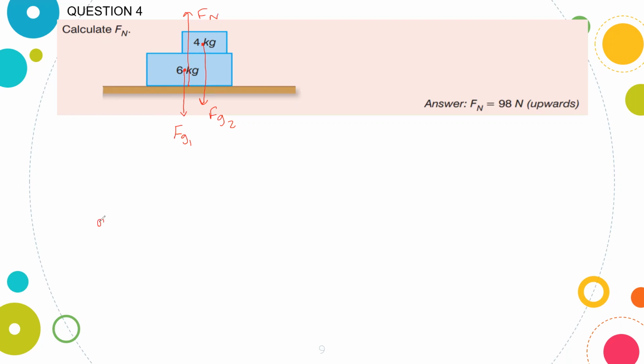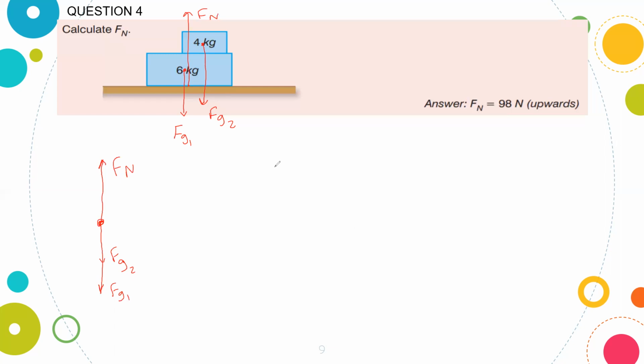Let's draw our free body diagram now. F normal going up. This is our first force. And then second one, Fg1, and Fg2. Gravitational force for first object, gravitational force for second object, and you can get normal force. Fn you can calculate. So from now, I'm going quickly because you understand already. Similar question with different number.